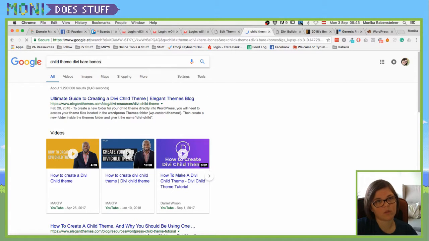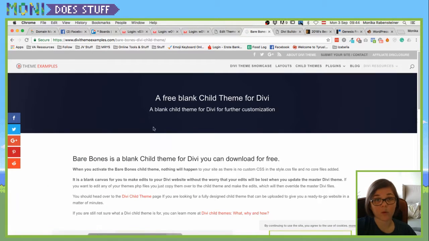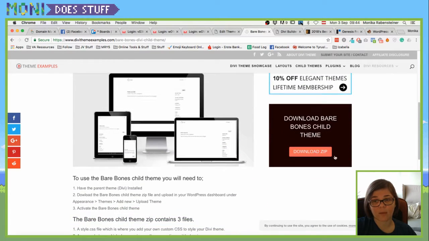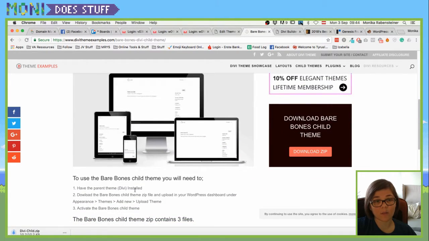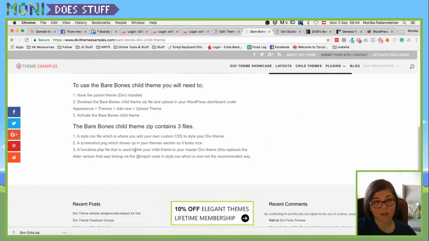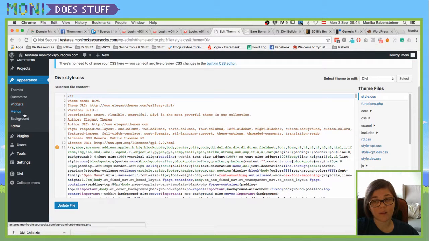Bare Bones. I think that's it. I'm not even sure now. Bare Bones is a child theme, yes. So you can just enter that one and download that theme. That's a simple child theme that only has a CSS file in there and a functions PHP file, which is enough for the beginning, because you're probably not going to do all the fancy stuff.